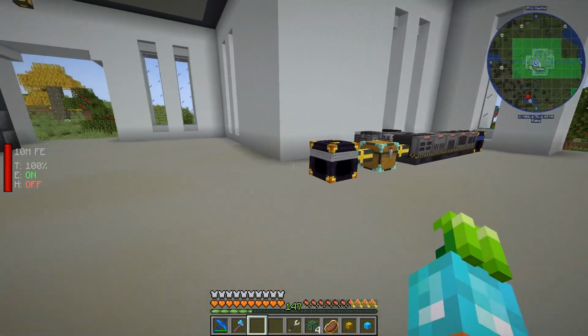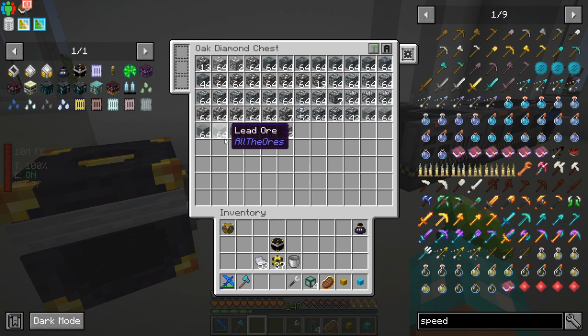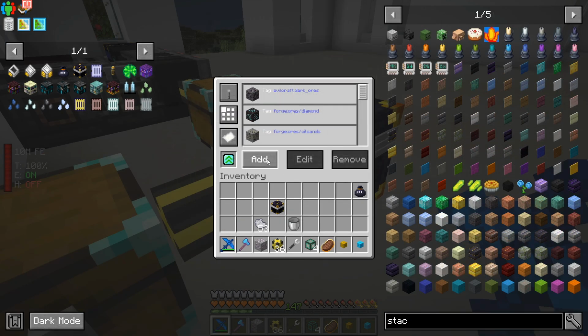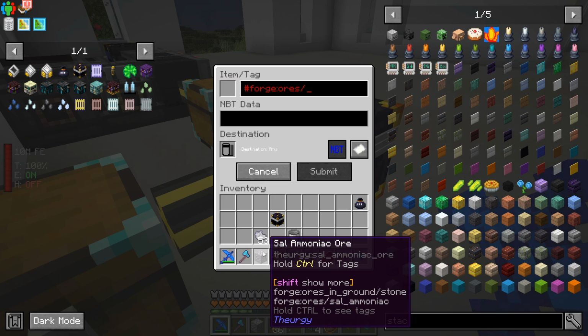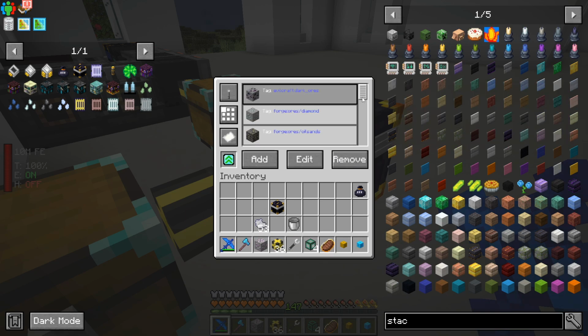Let's see if I can get this ore processing working. I need to do all the whitelist stuff. All right, took a while. Copy paste is your friend. Sal Ammoniac. So yeah, haven't hit the limit of how many things you can put in the whitelist.